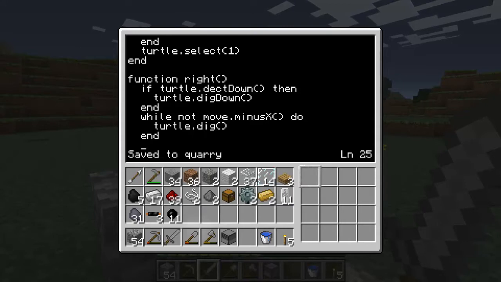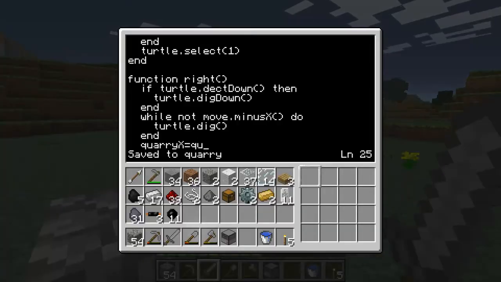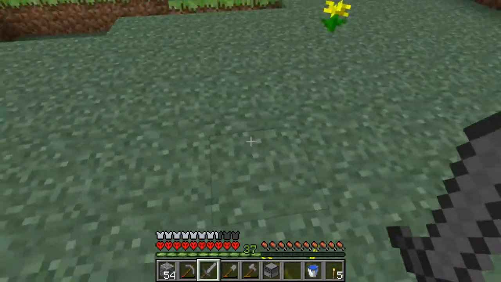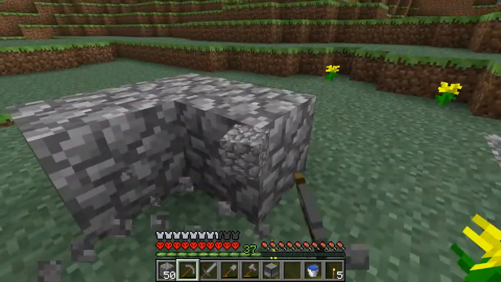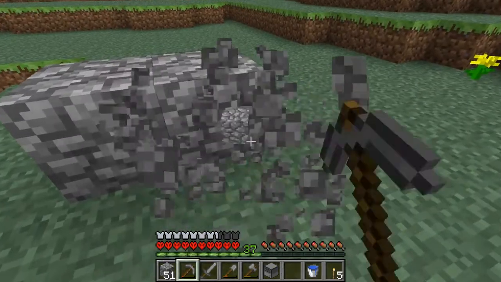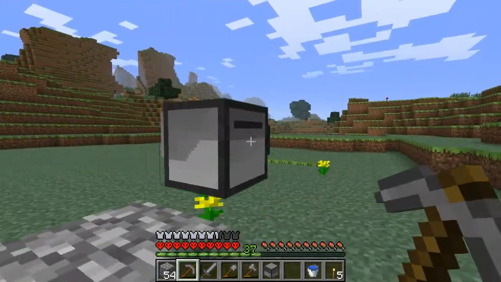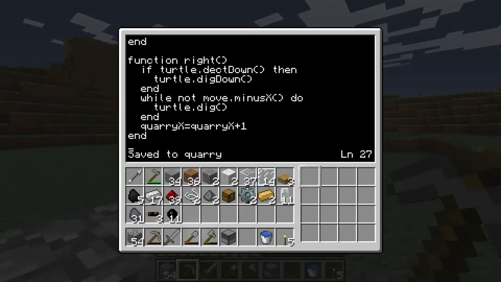And after that's all done, quarry X is basically its position in the quarry along its x-axis. We'll add 1 to that because it has successfully gone, so think of the corner like this, it has successfully gone 1 on its axis. So if you have like a 2x2 quarry, it'll start here, it'll dig, it'll then move over here, it'll dig, eventually it'll move upwards and dig and dig as much as it possibly can. And we'll end that.